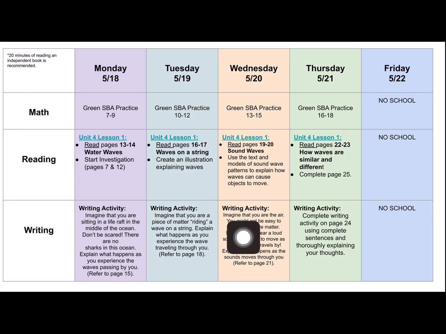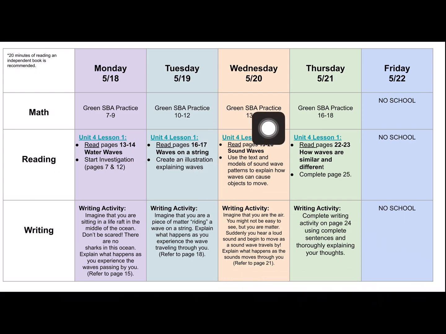When you're completed with that, your writing activity is to imagine that you are the air. You might not be easy to see, but you are matter. Suddenly, you hear a loud sound and begin to move as a sound wave travels by. Explain what happens as the sound waves move. The sounds move through you. And that assignment you can write or type, but it is on page 21.